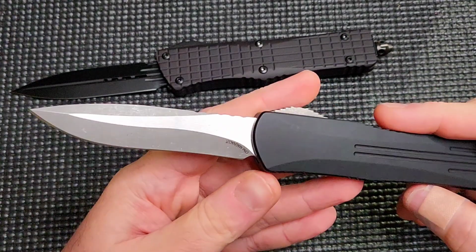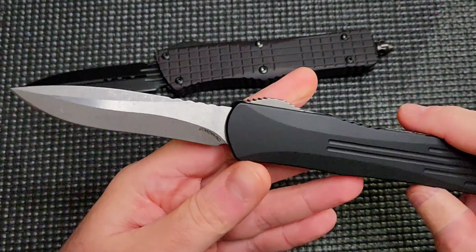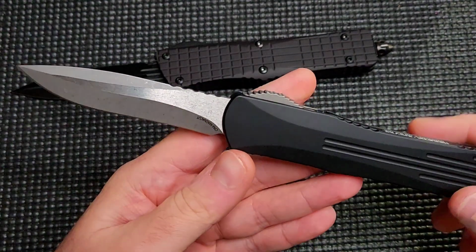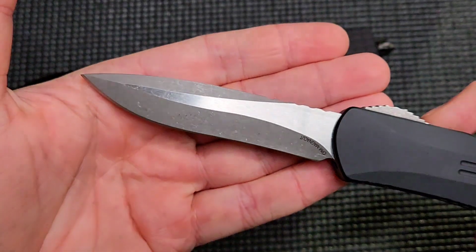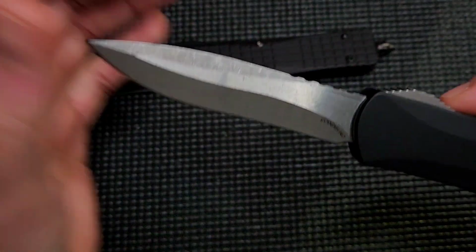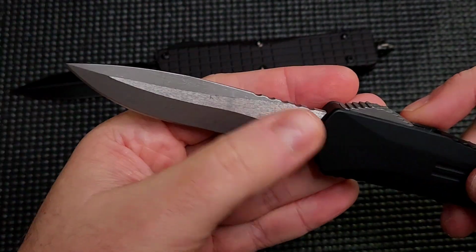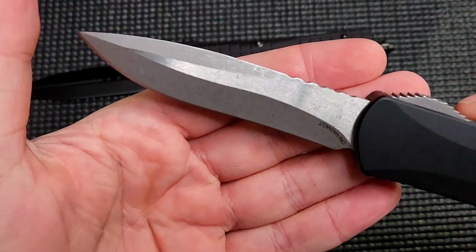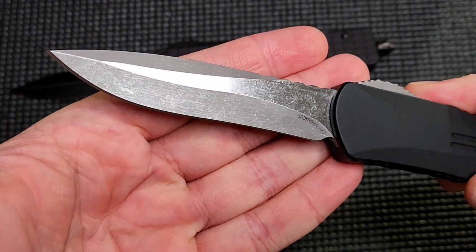Normally, I think this comes in LMAX, but I know they do other knives in Magnacut, and maybe you can get other editions in Magnacut, but that's what this one's in, which is very cool. It has a two-tone finish, looks like acid etched on the primary bevels, and satin flats, and then the whole thing is tumbled, as you can see. Kind of creates an interesting look to it.